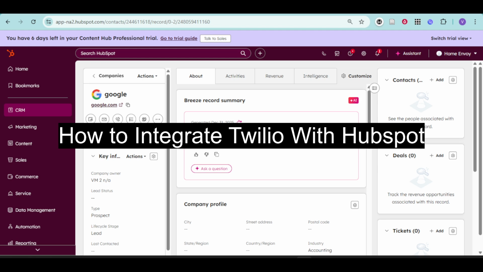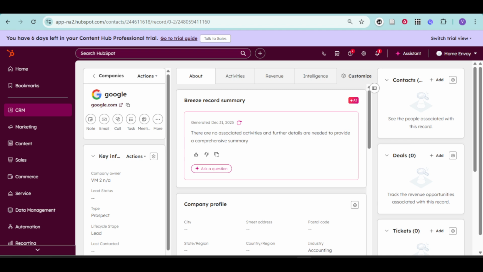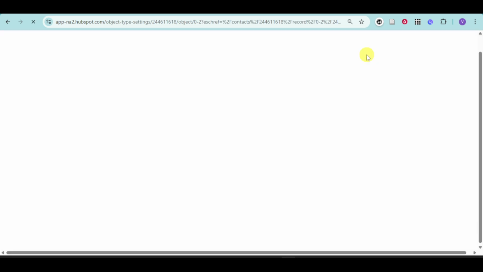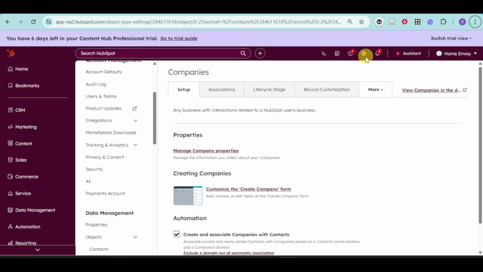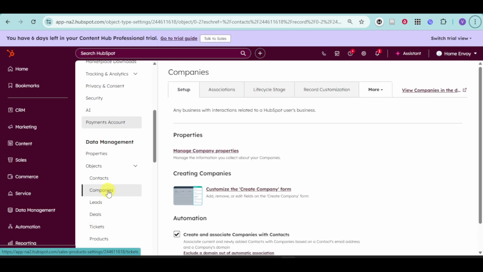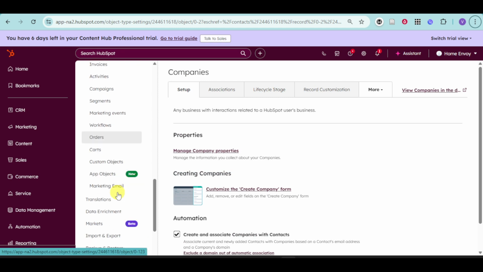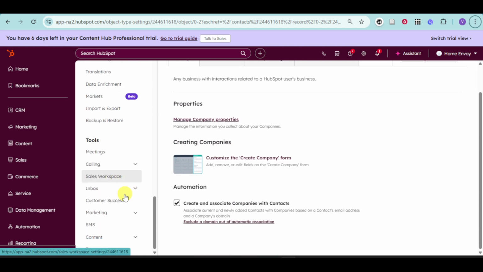In this video, I'm going to teach you how to integrate Twilio with HubSpot. To do that, first head over to your HubSpot and click right here into the integrations by going to the settings or gear icon that we can find in this case. Once we're there, next thing to do is locate the integrations. So typically, it's under the option or the tools that we have available.